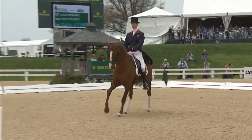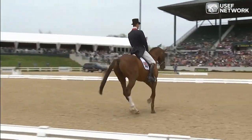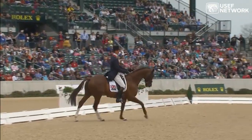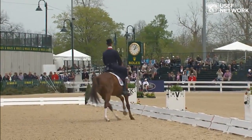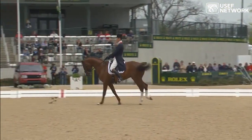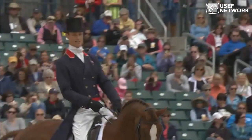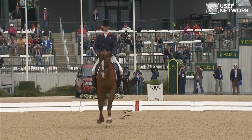I don't want to jinx him, but I'm going to say so far so good. Look at the attack on this — he's just riding him forward, forward to the change. That was a little bit before the center line but it was a true change. I don't think you're that picky as a judge — if the change is like that you can easily give it a very good mark. I think he might go into the lead — how about that.